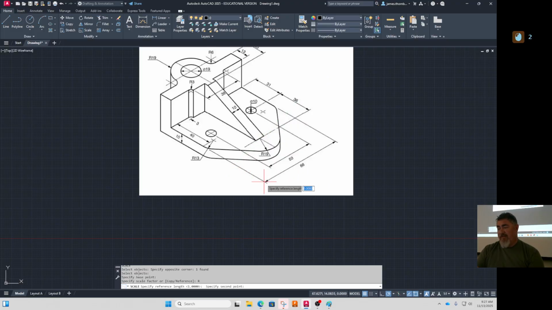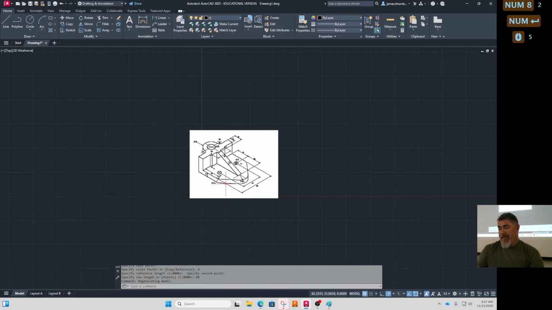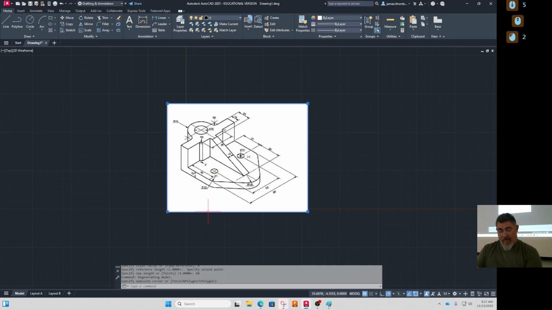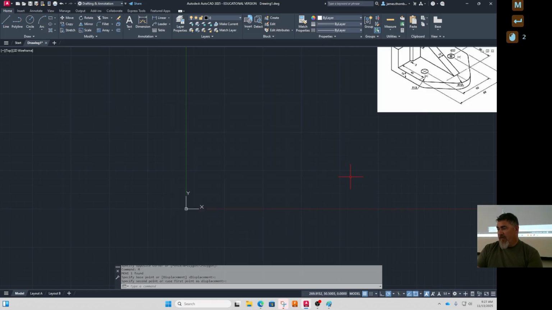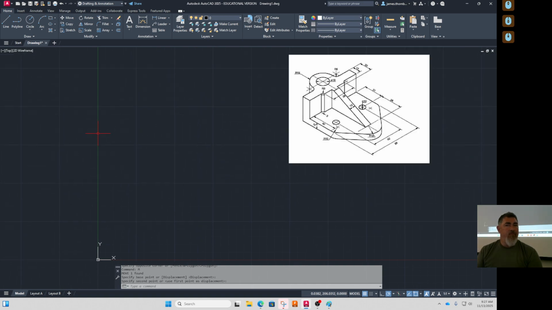I pick reference. I pick those 2 points, and I say 88. And it made it really big. Now I can take that, move it over here somewhere. I just have that so I can see it. If I want to scale it down later based on what I'm drawing, I can do that, no problem.